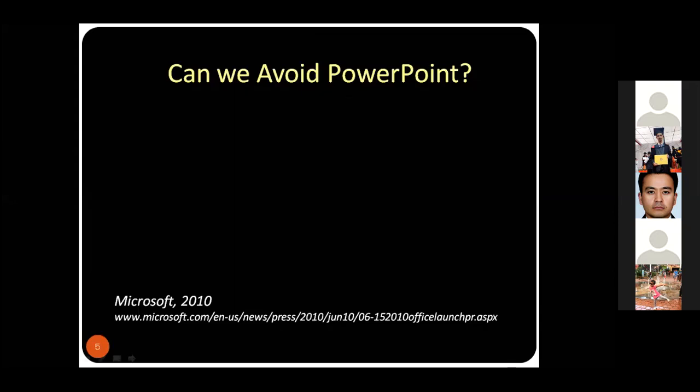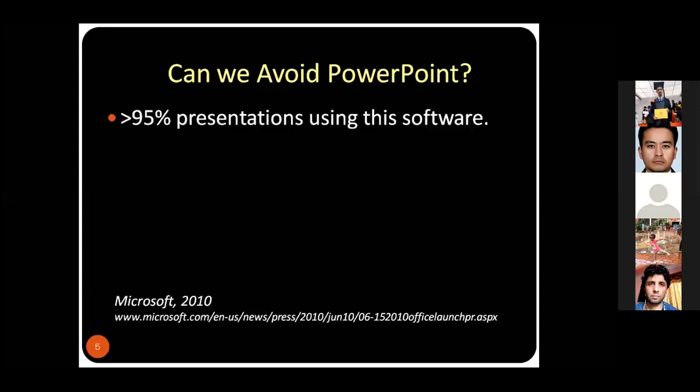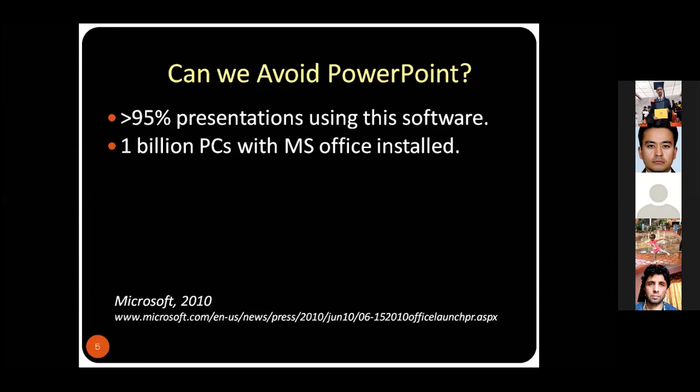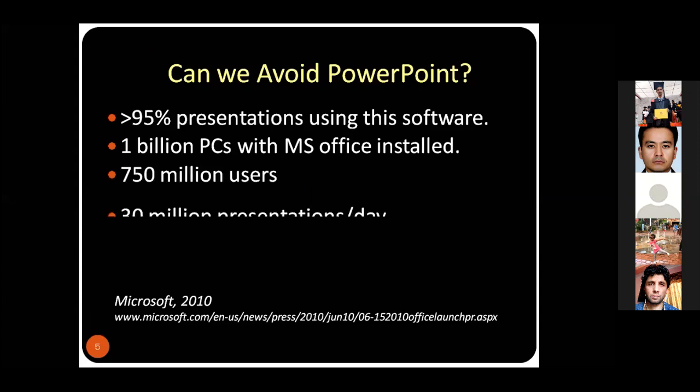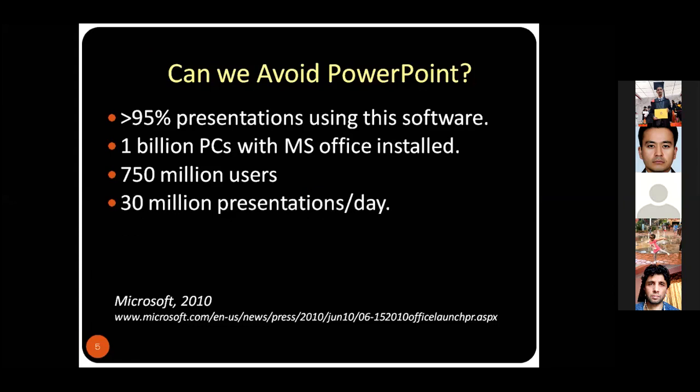Now, next slide, we'll talk about whether we can avoid PowerPoint. This is the data published by Microsoft in 2010. More than 95% of the presentations all over the world are done using this software. In 2010, there were 1 billion PCs with Microsoft Office installed, and 750 million users. It's unbelievable. That was in 2010; now it must be double this rate. Every day, 30 million presentations were done. It must be now 60 million presentations every day.